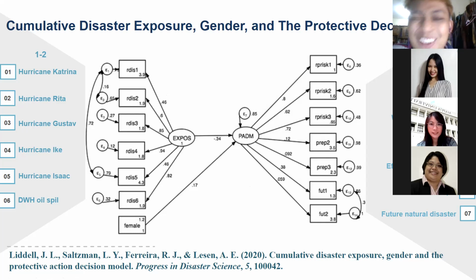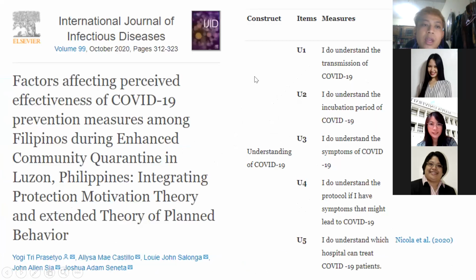Okay. So this one, of course, everybody already knows this is the construct, or another term we can call it latent variable, and so on. And this is actually the indicators.